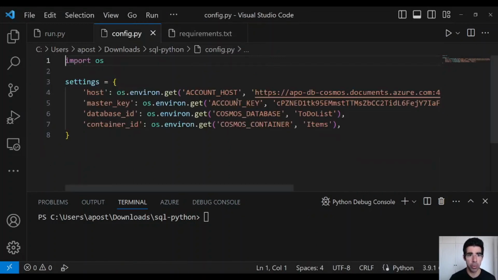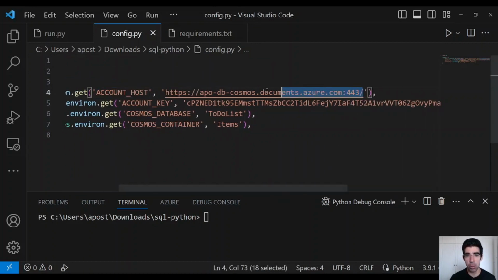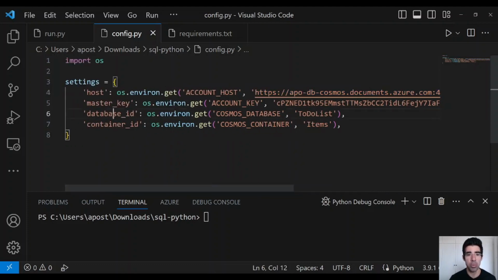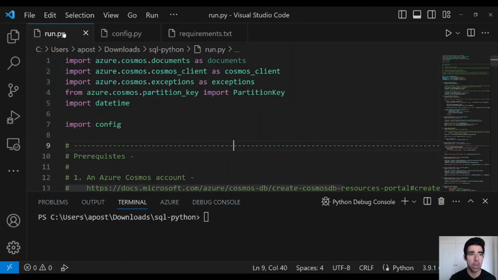Now under config.py, you will see the settings. Here for account host, you will see this is the URI that we found on Azure portal, and the account key is the primary key. For database ID, we have the to-do list, and the container ID is items.